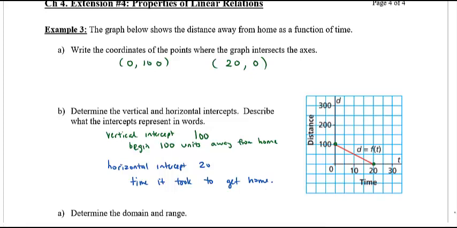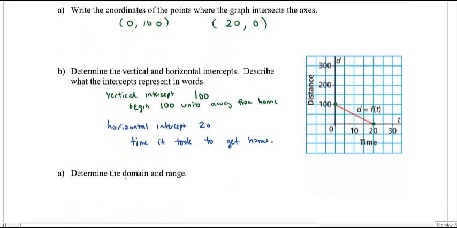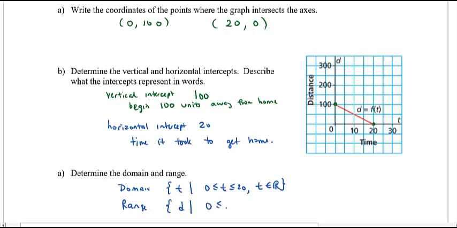Okay, and if I had here, let's say the domain and range. Oh yes, domain. Those are the possible x values. In this example, it looks like my time has to be between 0 and 20. Real number, because we can have like half a second or half a minute. Range in this case. The distance also lowest is 0, highest is 100. It also has to be a real number. And there you have it. See, domain and range coming back again.